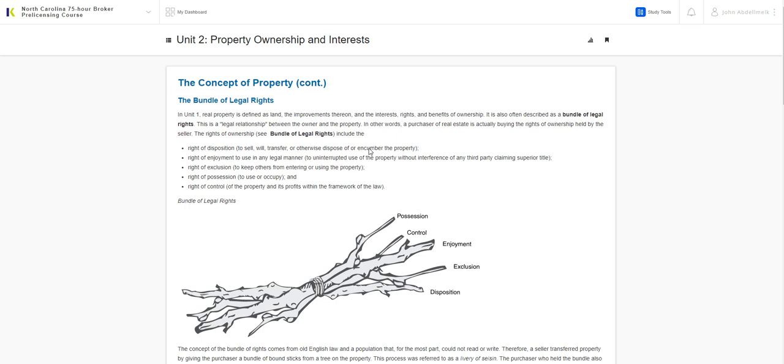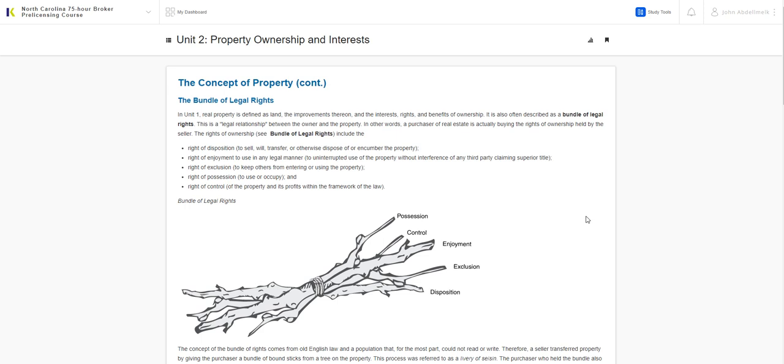Is this bundle something that's spoken of? Because in my head, when I'm buying a property from someone, is the bundle of rights described in the offer? I know that with title issues, right of enjoyment, sometimes I've seen that become an issue. I've seen third party people claim superior title, like squatter rights. How does that work with bundle of legal rights?